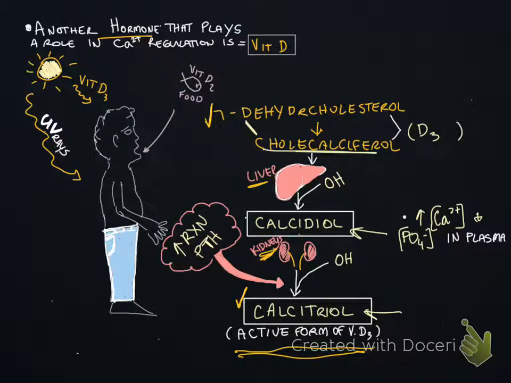This step right here, from calcidiol to calcitriol with a T, can actually be increased or sped up by the addition of this hormone. Remember, PTH, that stands for parathyroid hormone. It can speed up, increase the reaction rate of this step right here, from calcidiol to calcitriol. And what calcitriol does is it increases calcium concentration and phosphate concentration in the plasma.